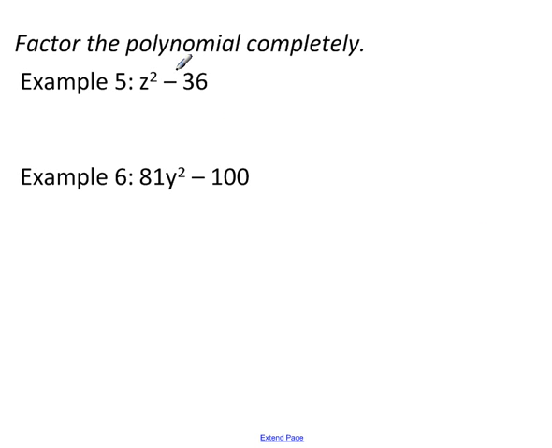So here's z squared minus 36. What makes the z squared? Well, a z, plus and minus, what's the square root of 36? 6. So z plus 6 and z minus 6. I swear I say 2 because my z's look like 2's until I get that slash in there.